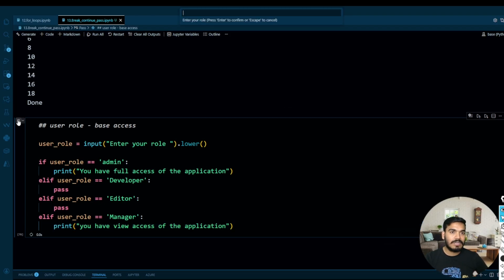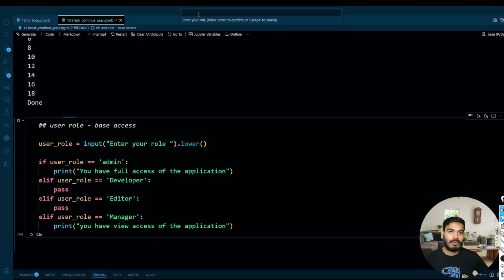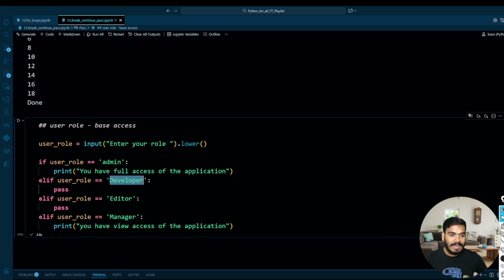Now if I execute this, it will ask to enter the user role. So I'll write admin. You have a full access of the application. Now if I write developer, it is not going to give anything, because maybe it's not matching the required name.